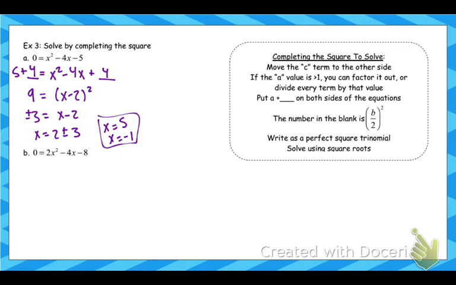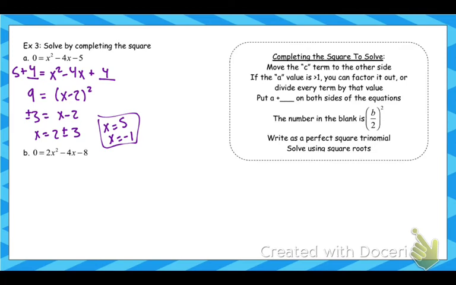Now, when a is not 1, this is actually a little bit easier than if I'm trying to get this into vertex form. Since this is an equation and it equals 0, if you do the same thing to every part of an equation, then it's still the same thing. So instead of just factoring out that 2, you can do that, but it's going to make your life a lot harder because you're going to have to get rid of that 2 eventually to solve it.